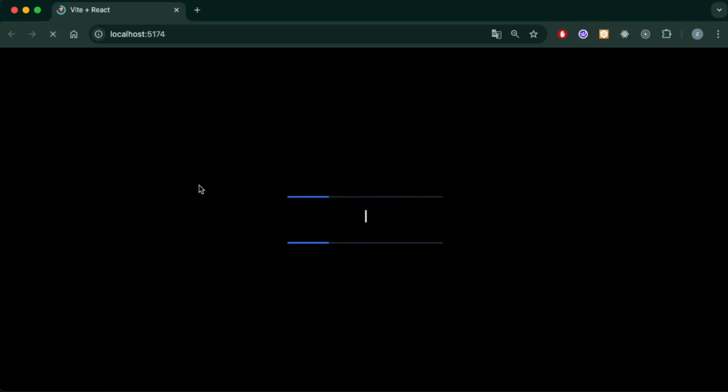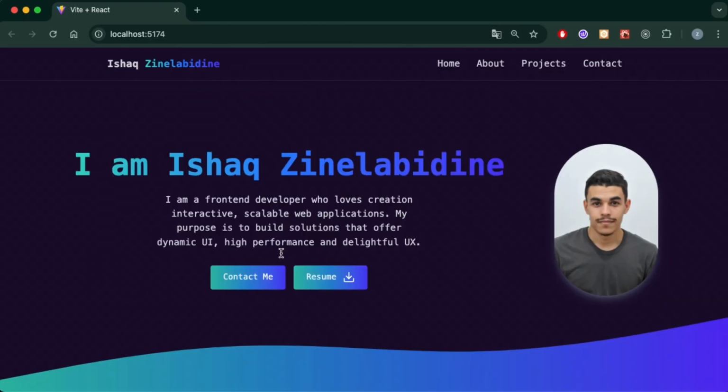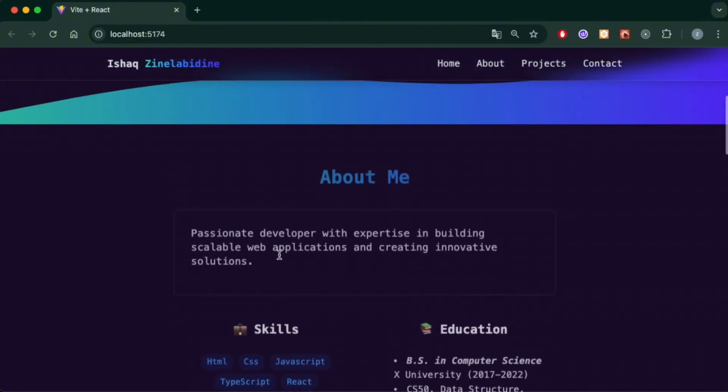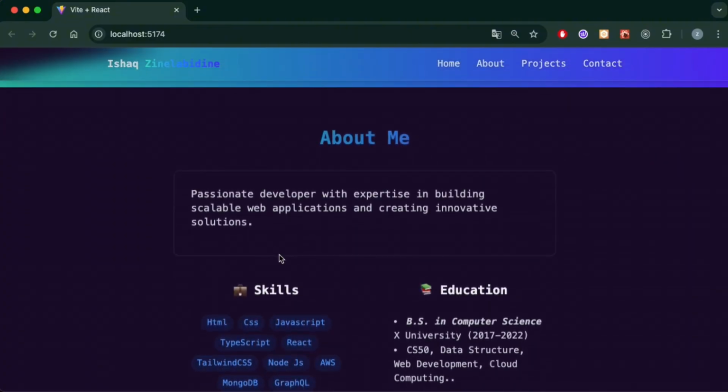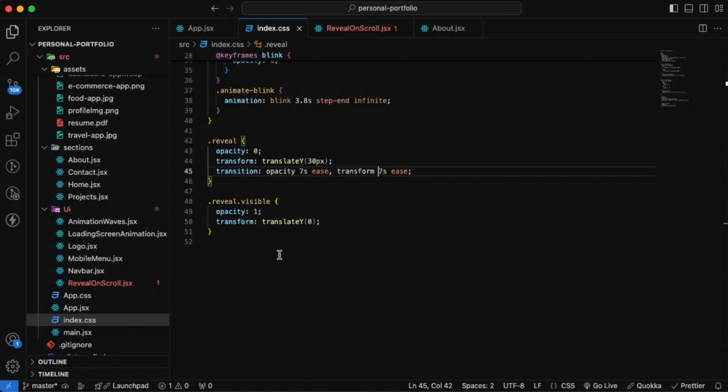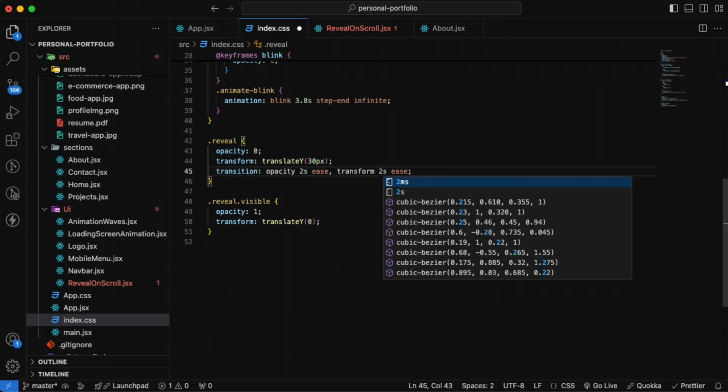Let's refresh again. We have the welcome screen here, animation, and here we go. Beautiful. It's too slow to giving our opacity here to our component, but that's beautiful. Just try here the style to be 2 seconds and here also to be 2 seconds.